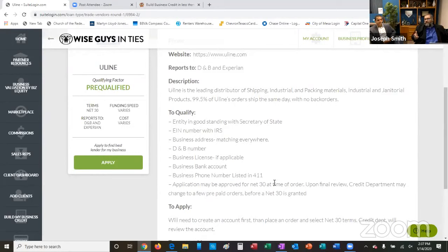I've seen people pay anywhere from $10 to $300 to get into the directory, because it's all about how fast you want to get it done and expedited, right? I want in there today versus get me in there within the next couple of weeks or within a month. Our system helps people get into the National 411 directory. It takes anywhere from 3 days to 2 weeks, utilizing our system, because we have a corporate account that works with getting people into the National 411 directory.